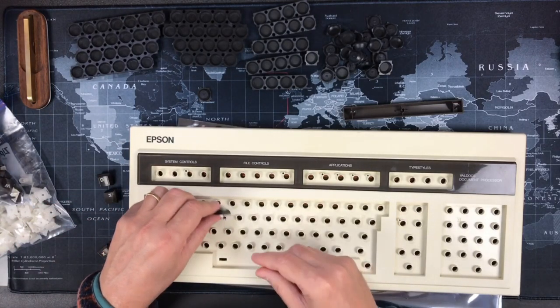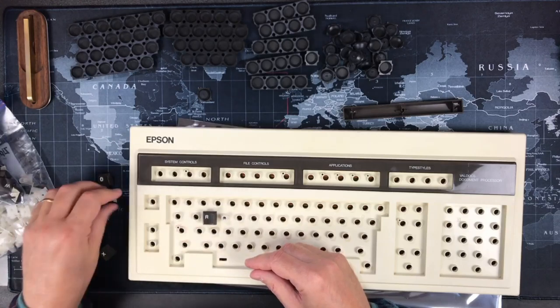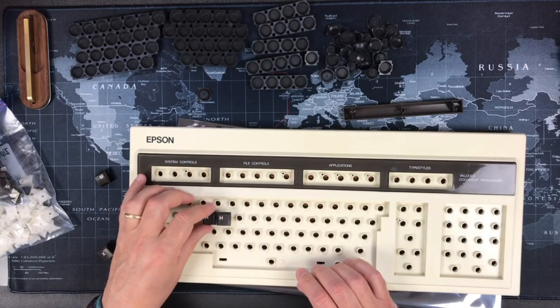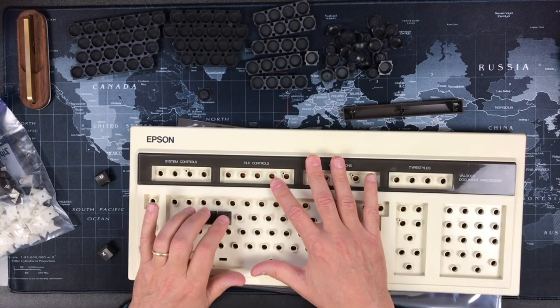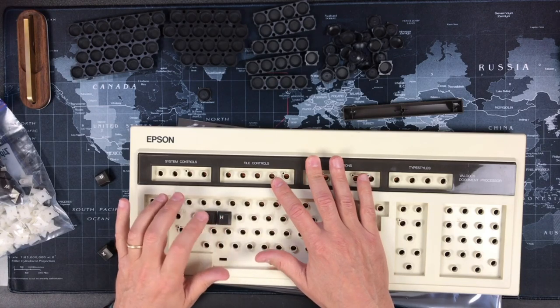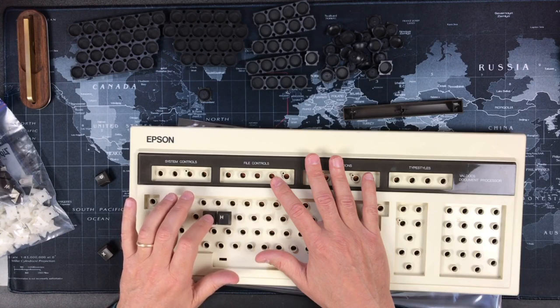So let's try to make that. Put that on this one because I want it to try to feel the best it can, even though I think the foam's too much. But. Definitely more muted with that. Doesn't feel as Topre-like anymore. I think that this one has the nice tactile bump when the rubber collapses. This one, it's almost completely gone. I mean, it's soft, but I'd say that's not what I was hoping for, I guess.